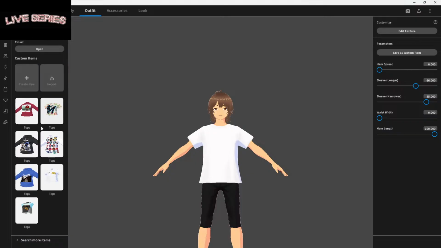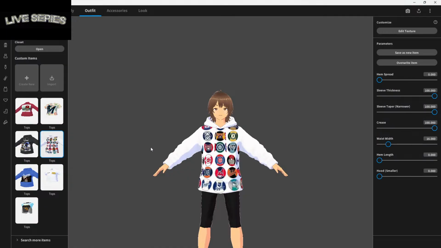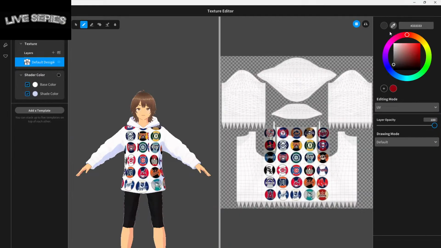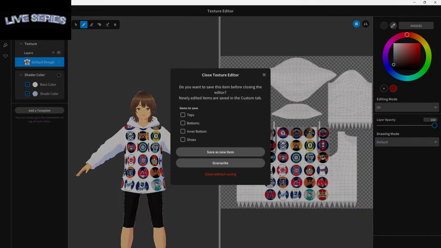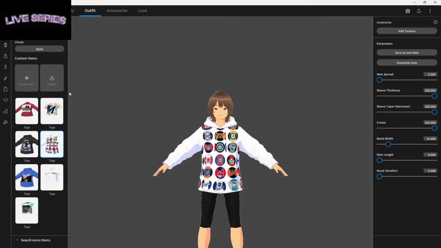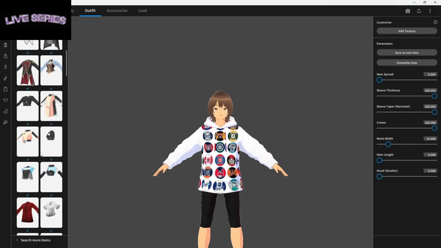Yeah, let's go with the preset. It's edited. No, I'm not gonna edit. Just give me a new one. All white.